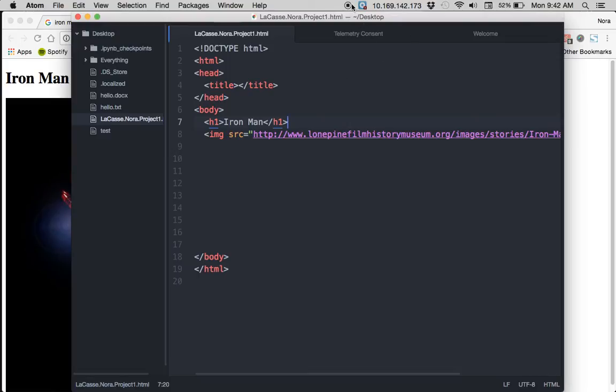Okay, and that's a quick tutorial for how to get started with Atom. From here on, you'll use the rubric to finish the rest of your project. If you do something in your IDE and it doesn't work on your web page, that probably means something's wrong with your code. You'll have to go back in and find that. Feel free to rewatch this if you need to go back and check anything, but this is your intro to using the Atom IDE.